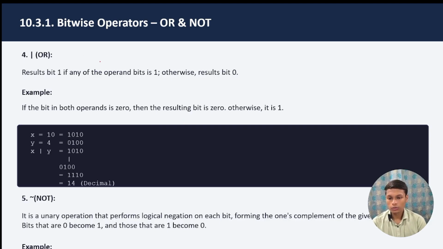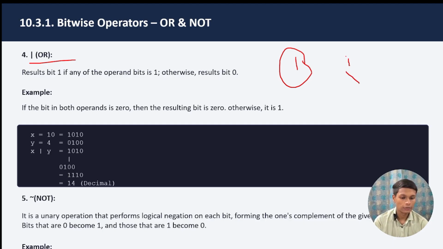Now let's talk about another operator, the OR operator. What is the symbol of the OR operator? It is this, only a line. On your keyboard it is the key with a backslash, hold shift with this key.